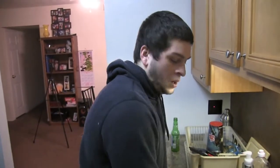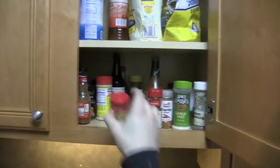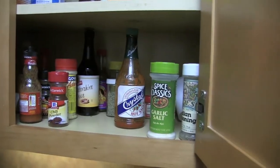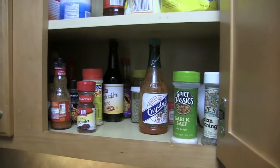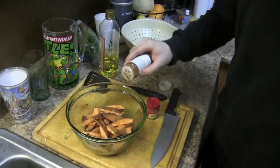Now, I'm a freestyle. I'm not really sure what kind of spices I want to put on this. So let's look what we have here. Alright, maybe some cayenne pepper. That sounds pretty good. A little bit of paprika. And I already have the sea salt and peppercorn out here, so let's put that on there. You don't really have to measure these out. You can just do it by eye. Shake some paprika over here.